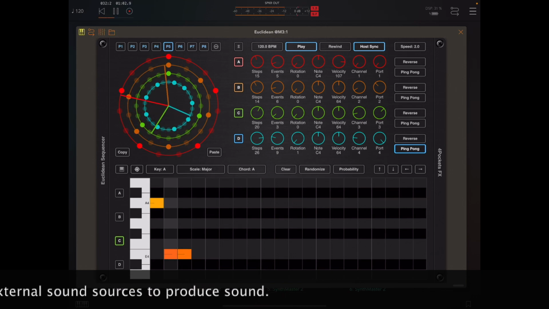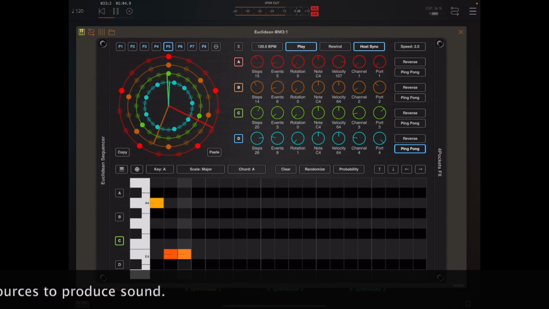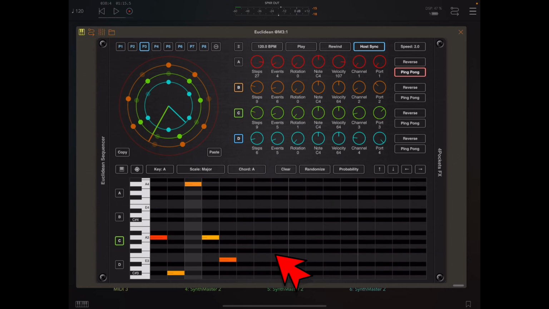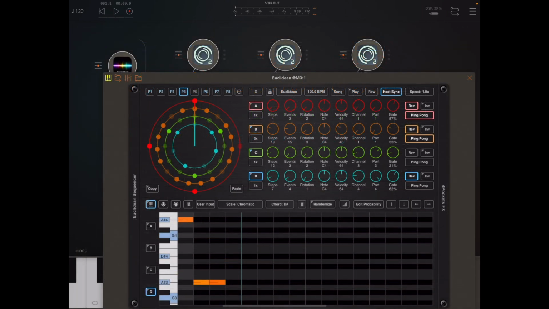Now each band can send MIDI output to a destination MIDI channel or MIDI bus. So there's a lot of flexibility there. And you can either have fixed notes, or we can create a sequence of notes using the editor. Now, as you can imagine, this is a great tool for creating little mini sequences and coming up with ideas for songs. And it's come a long way since the original preview.